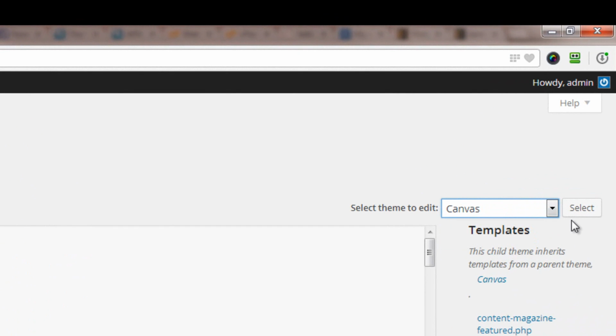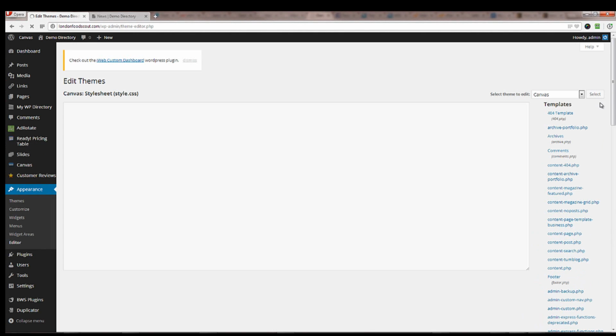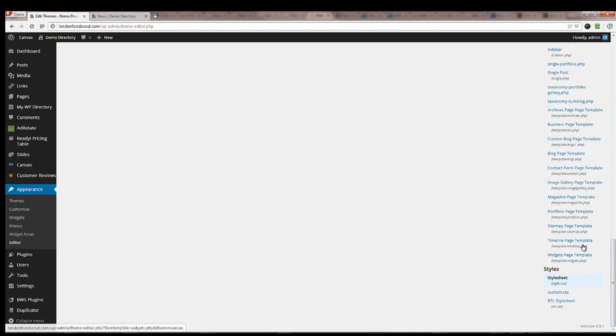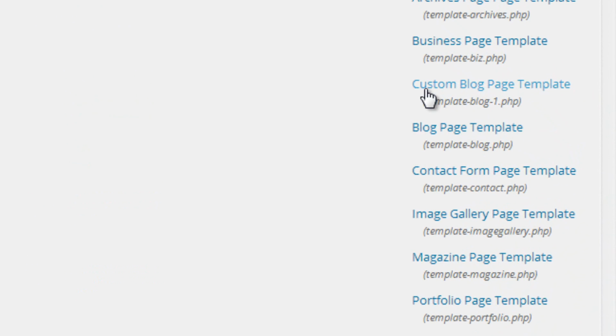change to the Canvas theme, not the Canvas child theme, and select. Scroll to the bottom and you need to look for a file called Custom Blog Page Template. When you load it, it's called template-blog-1.php.